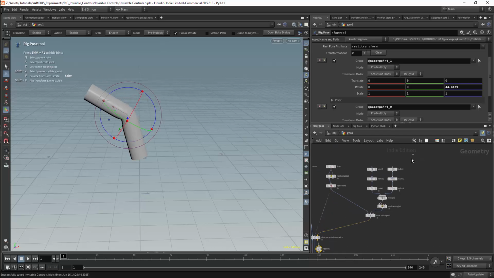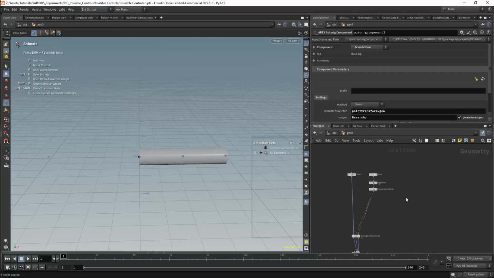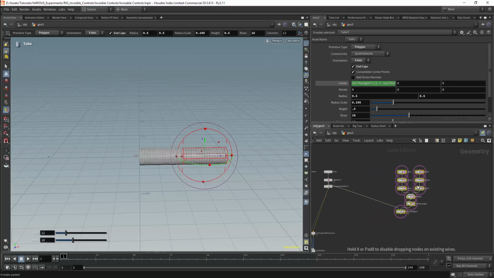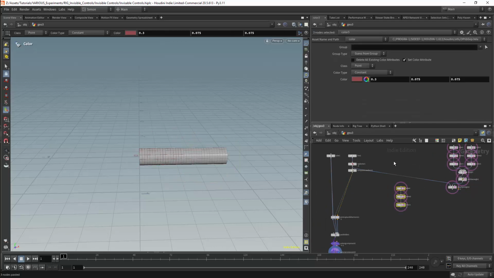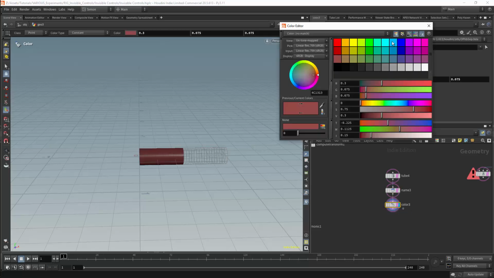So this control setup which I've just created can be used for Apex as well. So I'm going to copy this and I'm going to use it within an Apex network. Here I have a basic Apex setup, and I'm going to paste the controls here. I will not be using these controls yet, however, as I want to work with the default Apex controls first. I am, however, going to duplicate the controls for the first tube, as this will be the basis for the Apex controls as well. I will give this control a blue color.